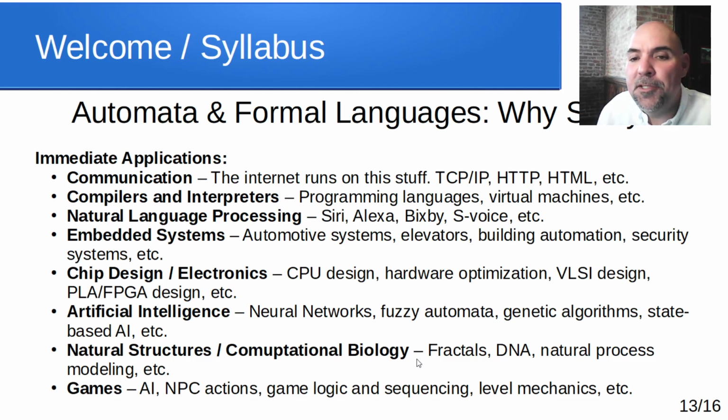So HTTP, HTML, both CSS, all of that stuff is basically patterns that need to be recognized. Automata is the thing that's underlying that. Compilers and interpreters. When you write a Python program and run it, how does the interpreter know how to interpret that? Formal languages help with that. If you have a virtual machine like for Java, there's a formal model that they use to describe how that behaves. Again, formal languages and automata underpin that.